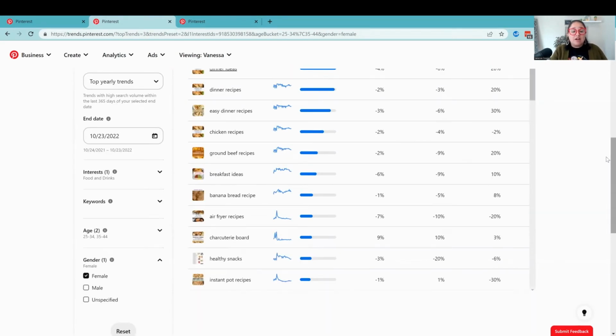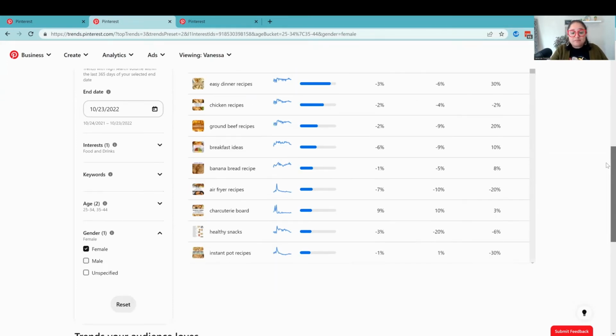And just a friendly reminder, when you go to do any Pinterest marketing, you have to approach Pinterest like a search engine. Like, for example, with Google, you make sure that you add keywords to your blog posts and things like that, because you want to optimize it for Google so that people can find you. This is what we're doing with Pinterest. It's the same exact thing. And this is like your SEO tool on Pinterest. I love Pinterest trends because that's what it is. It's an SEO tool for your Pinterest marketing.